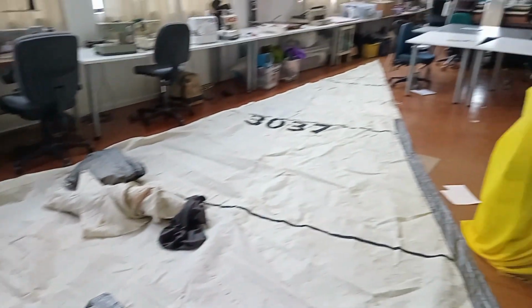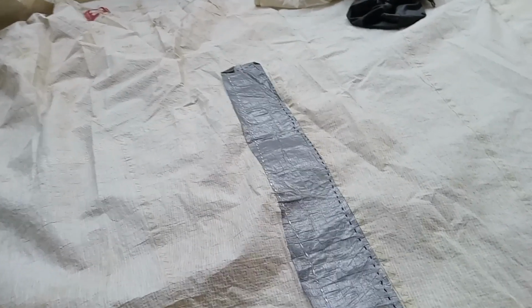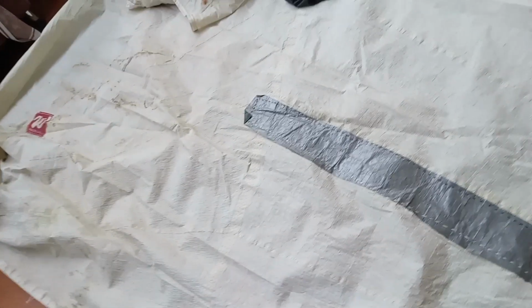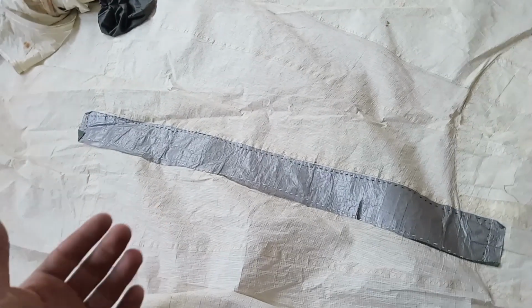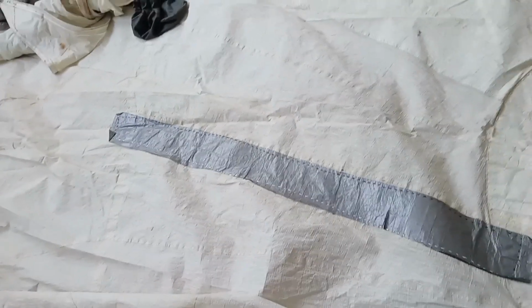This is the working jib. You'll notice this quite large repair. That's heavy duty tarpaulin, and I hand sewed it on both sides. I actually did that repair while I was on a passage. I tore that sail, not because of the wind, but because I had jammed the sail under the spinnaker pole, and then I tried to raise the sail using the winch because I'd forgotten about the pole.